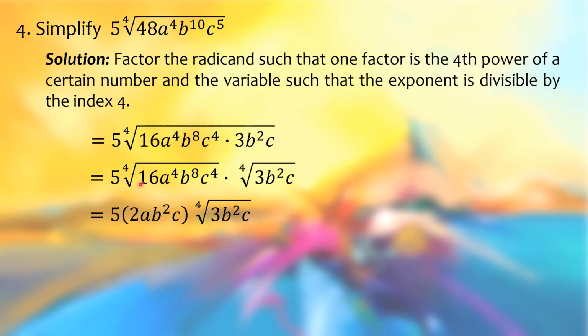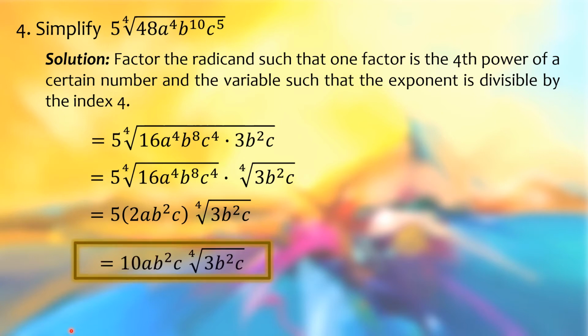And then, the fourth root of b to the 8 is b squared because 8 divided by 4 is 2. And then, the fourth root of c to the fourth is c because 4 divided by 4 is 1. And again, ang fourth root ng 16 ay 2. Okay, so kinopya lang natin yung 5 and then yung pangalawang factor.